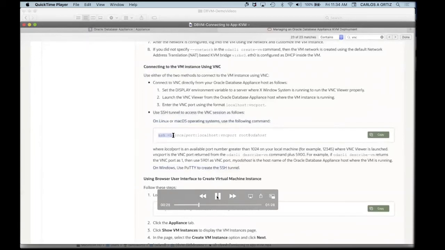We're going to be using the Mac here, and you can see the command: SSH to that local port. Ports below 1024 are usually reserved, so you're going to use something higher, for example 1, 2, 3, 4, 5. In the example, I'll show you that we're going to use something similar. And then the localhost at the VNC port. I highlighted that when we created the application KVM, but I'll show you the location where it is.